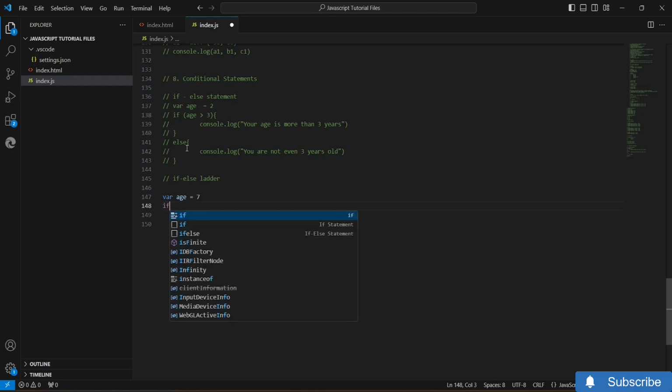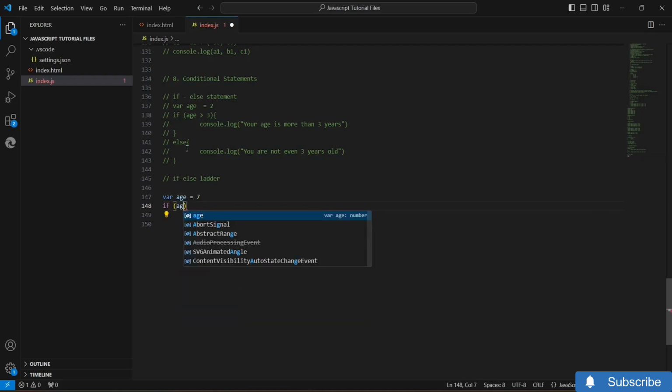So over here now I will just type if, let's open parenthesis, age is greater than or equals to, let's say I will just type greater than and equal to 5, or let's go with 18.